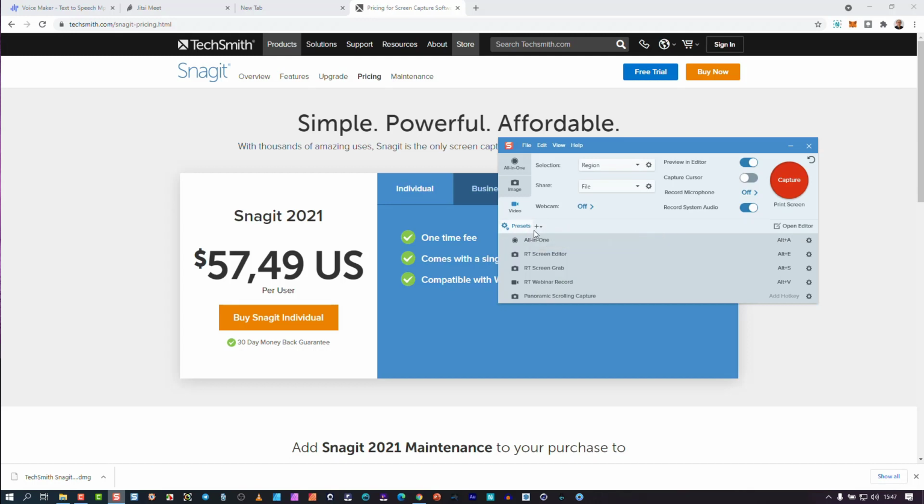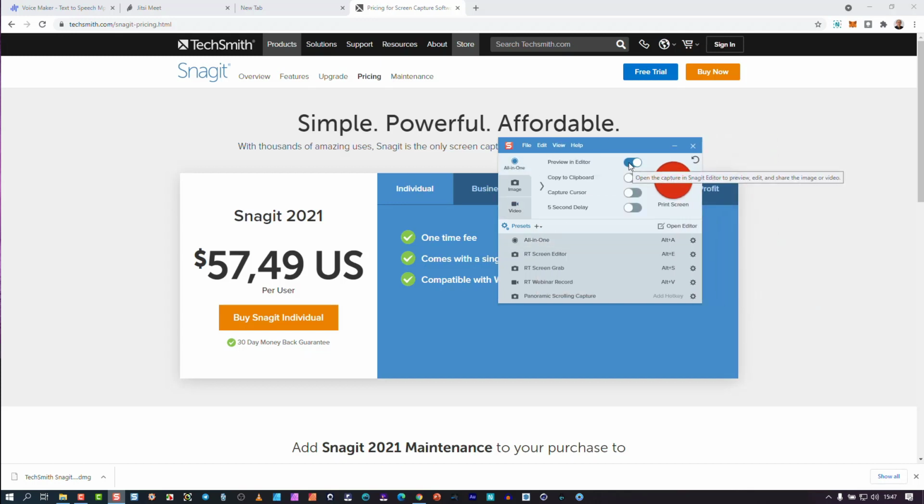This is where, for me, the power lies: you can create a preset. I've got an all-in-one preset, which means that once I do the grab, whether it's video, image, or scrolling down a web page, it's going to open it up in an editor. I'm not copying it to the clipboard, though I could enable that if I wanted to, and I can capture the cursor in the snap or not.